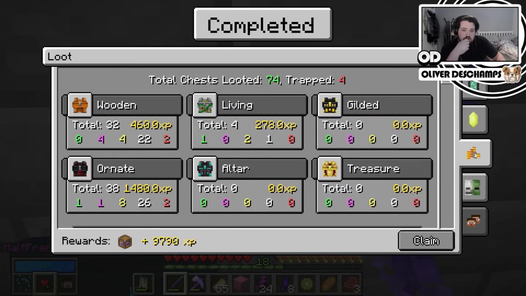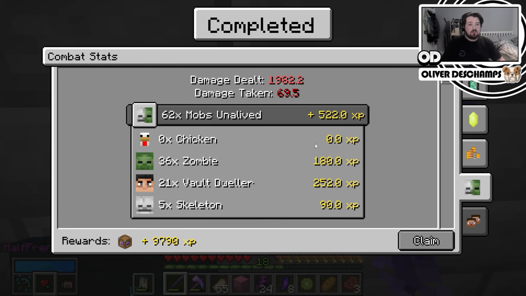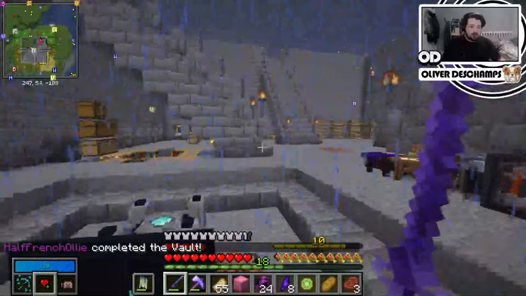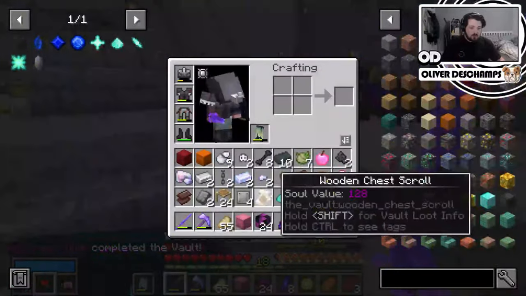We opened 74 chests. We had so many ornate chests. Lot, couple living, lot of wooden. Didn't do that much killing. Damage taken was quite a lot, though. Yeah, without that heal, we'd be in a different place altogether in life.